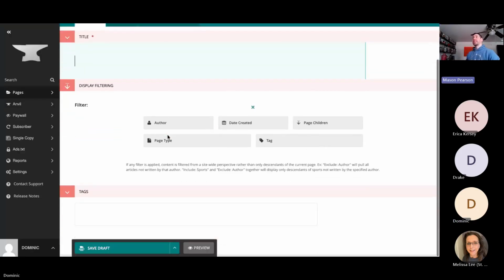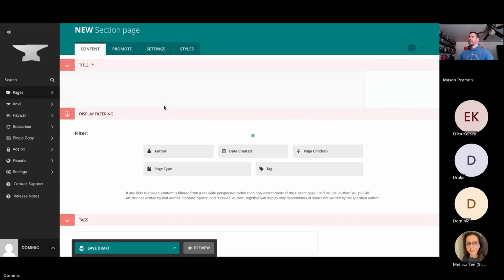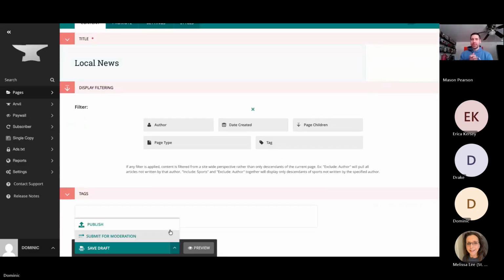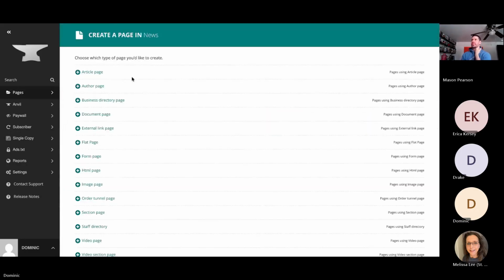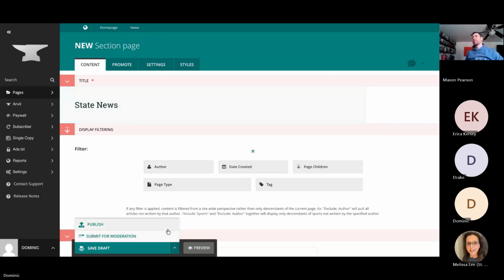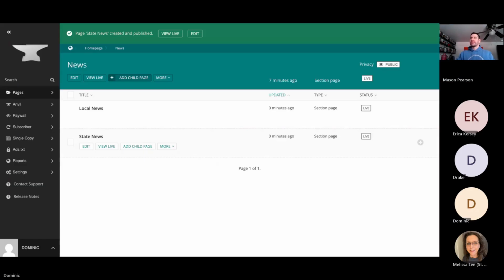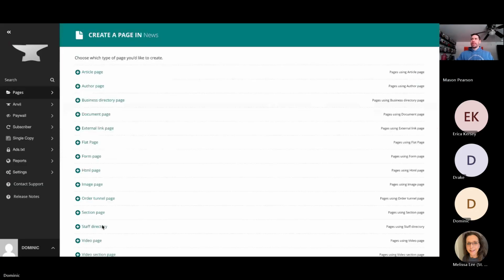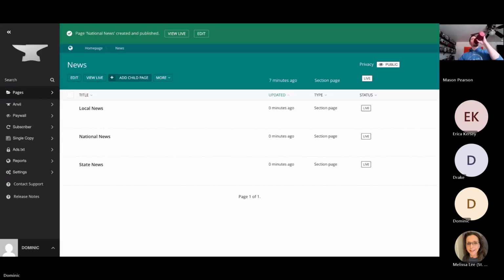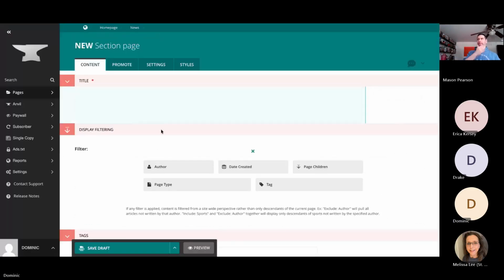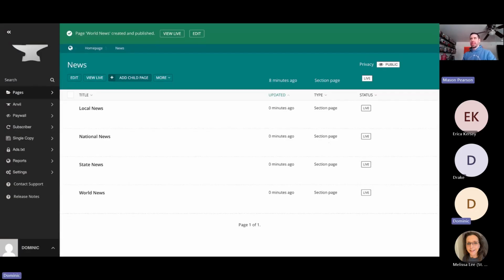Just by being inside of a section, that makes it a subsection.